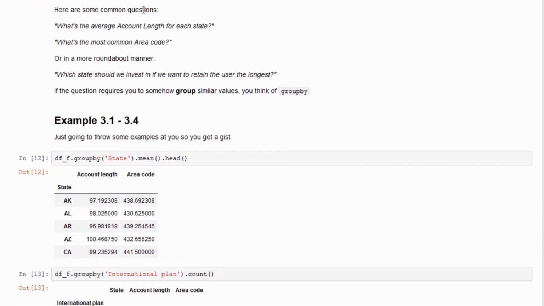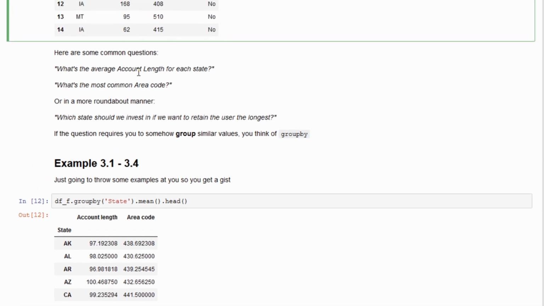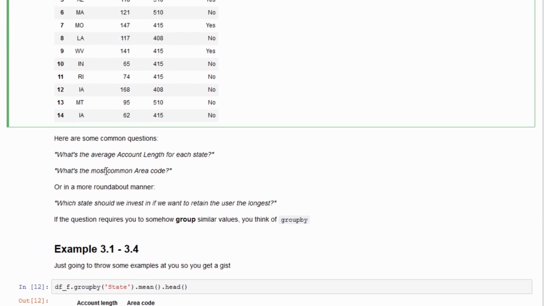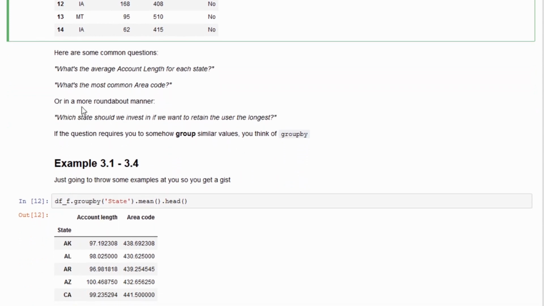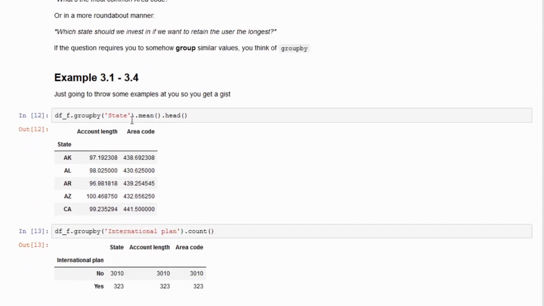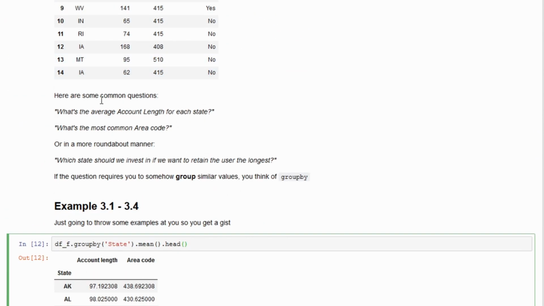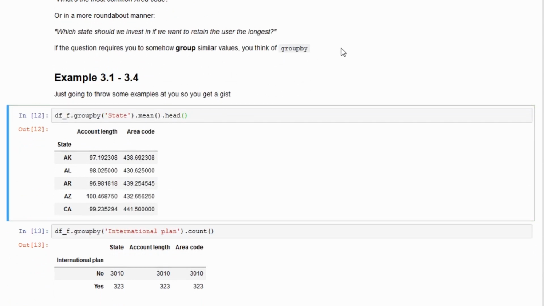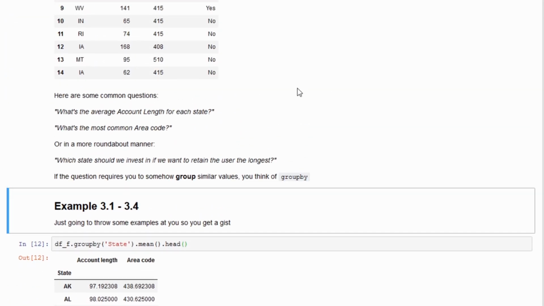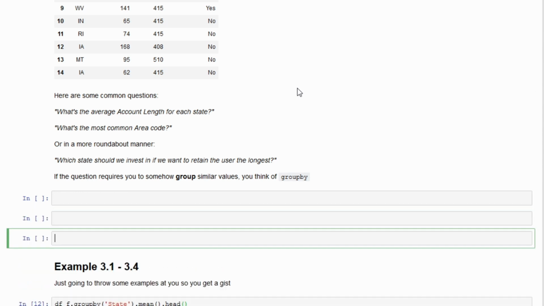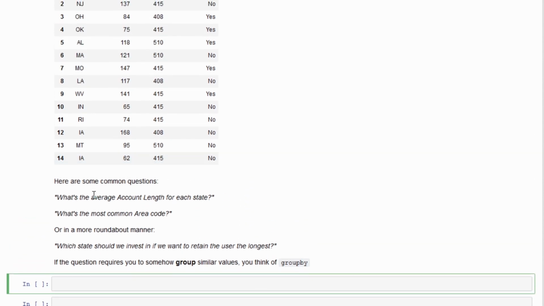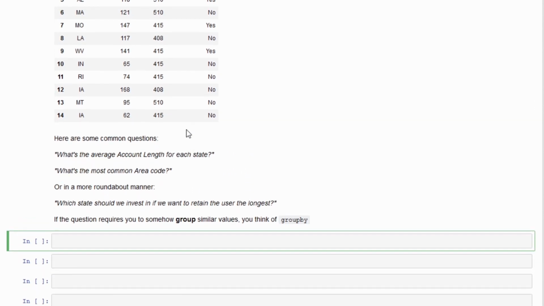So there are some common examples like, okay, what's the average account length for each state? What's the most common area code? And so on, right? What these questions entail is aggregation. So we're going to try out how to answer all these things here first. What's the average account length for each state?